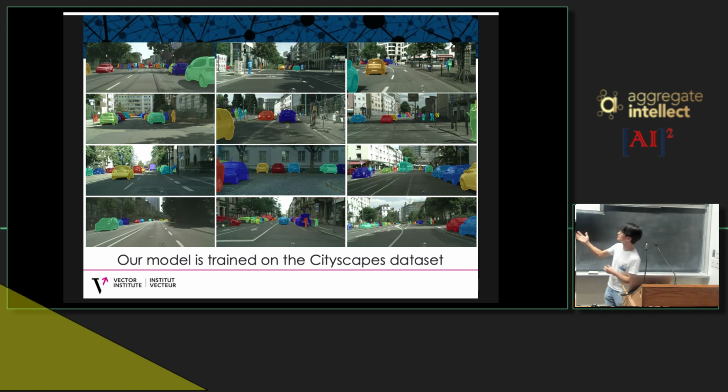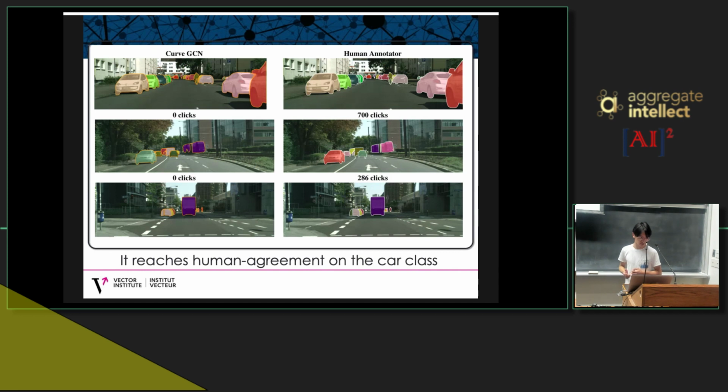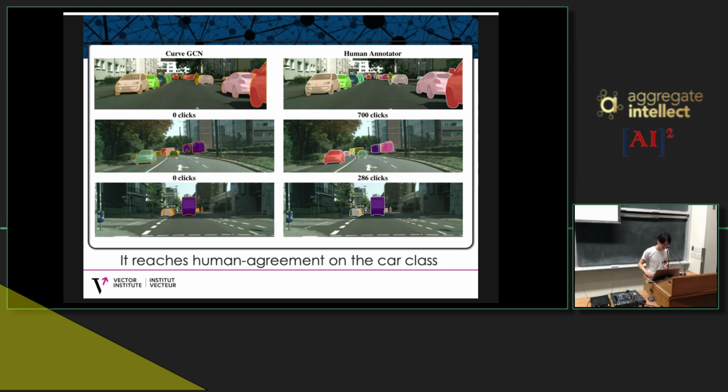It's basically a data set of street views. We need to annotate the humans, the cars, the motorbikes, etc. in the image. But basically, the most common object in this data set is cars. So this is the comparison with the human annotator. Because Cityscapes is annotated with ground truth by humans, this line is actually the real ground truth data from humans. But we are comparable to the real human annotations.